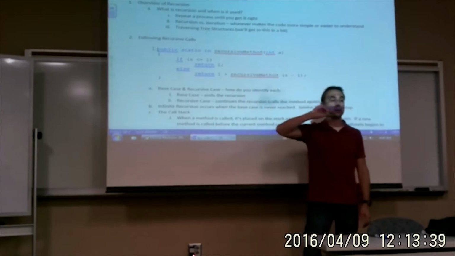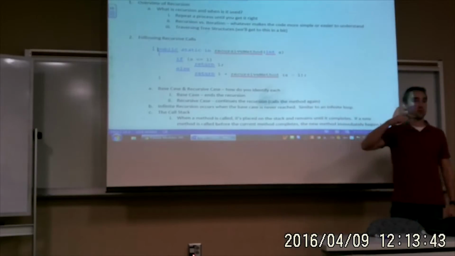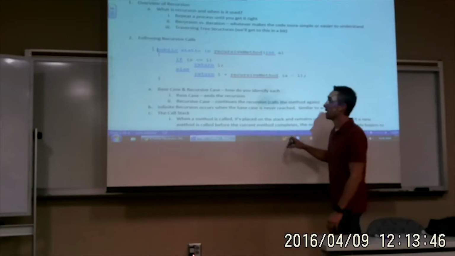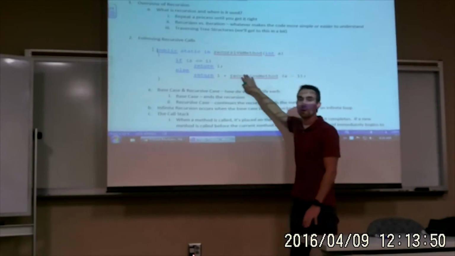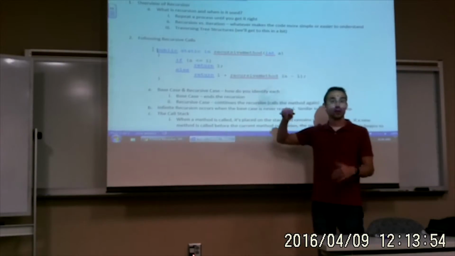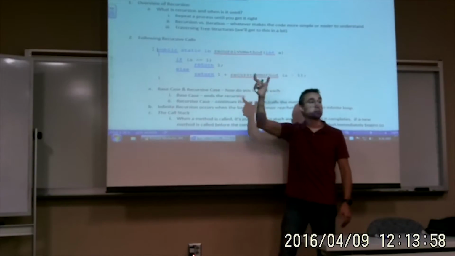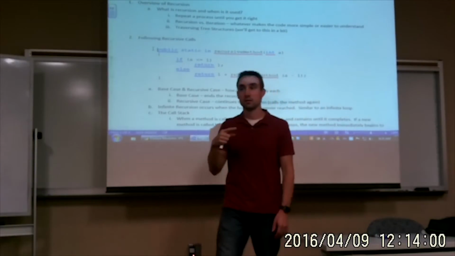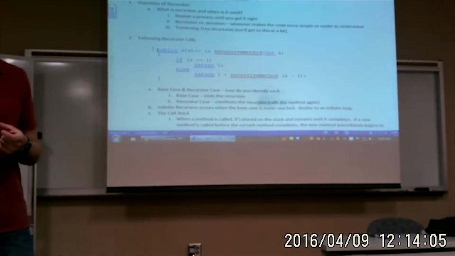Now, what you might find is the base case is the absence of a recursive case. So if we had a condition that said if something, then make a recursive call, and that's it, the base case is simply when the recursive case doesn't occur. So it's whatever condition it is, the opposite of that. Sometimes the base case is there, it's just invisible, if that makes sense.